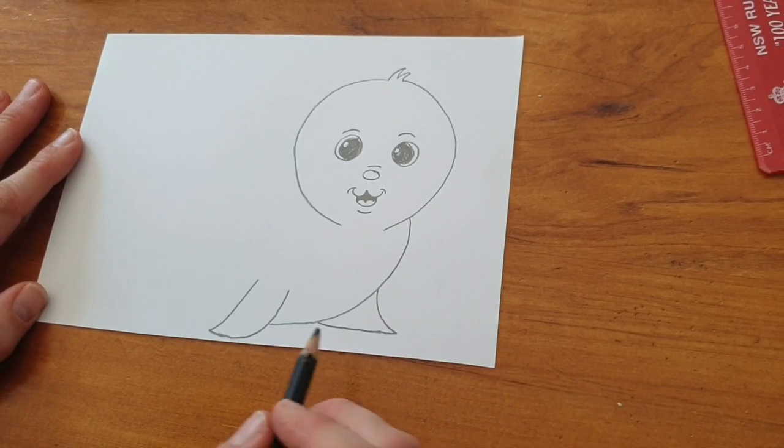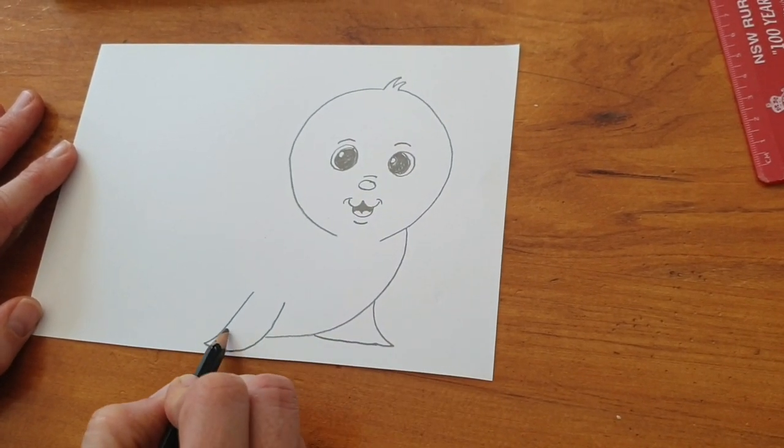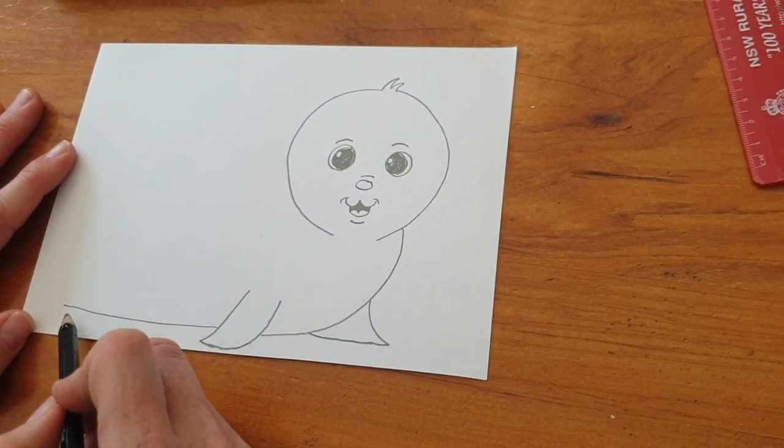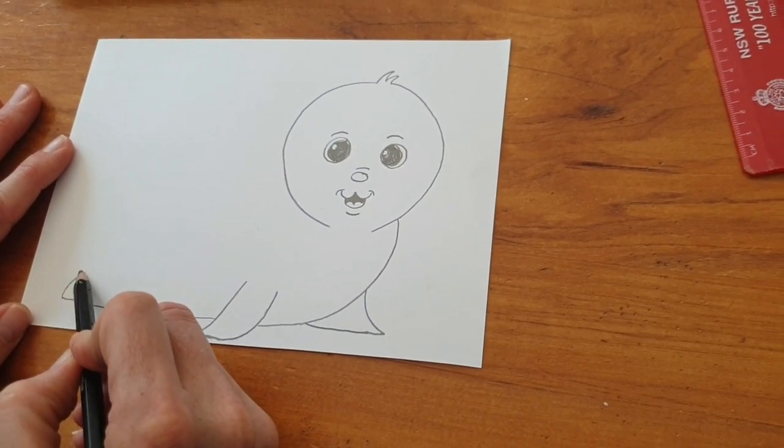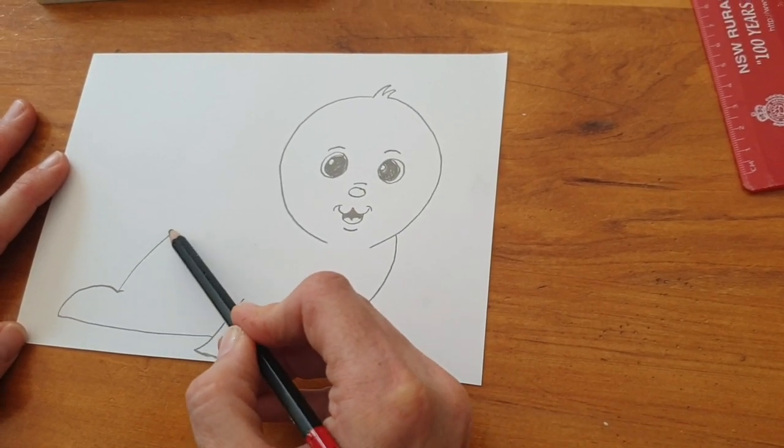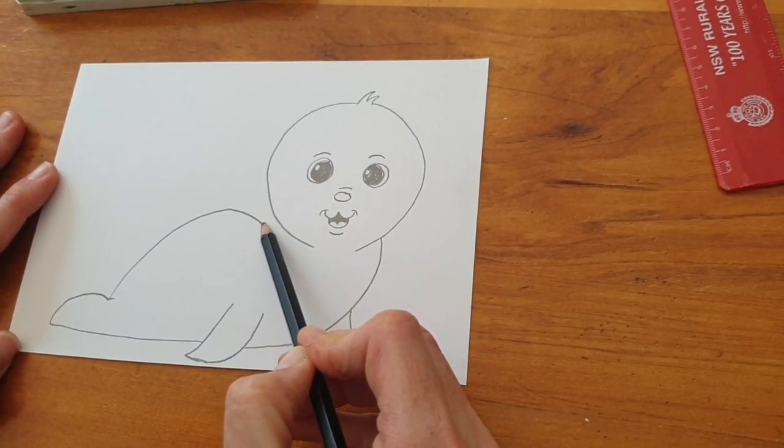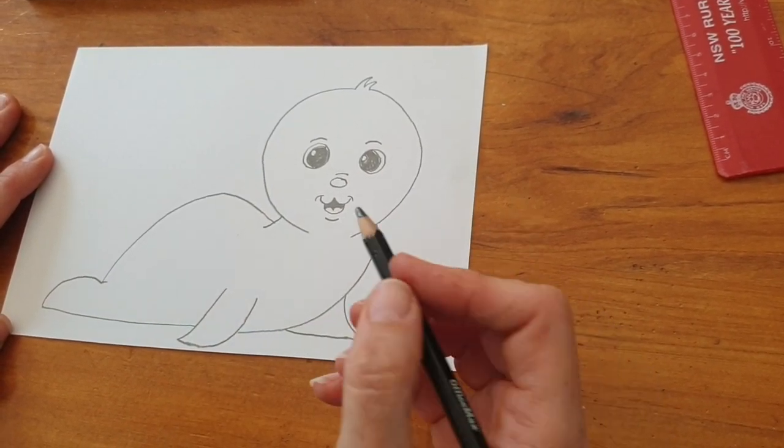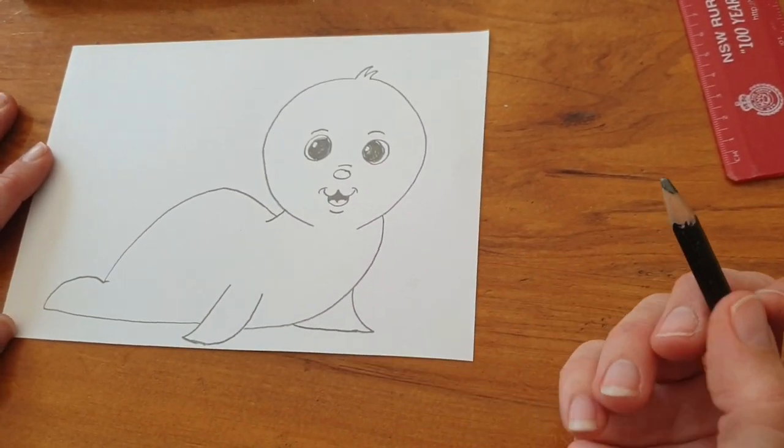Then you want to find where this line continues over here so you're going to draw like the underbelly and you'll give him a little tail like this. And then you're going to curve up and finish off his back there. Come down, give him a little neck, you can meet there. So there you have a chubby little baby seal.